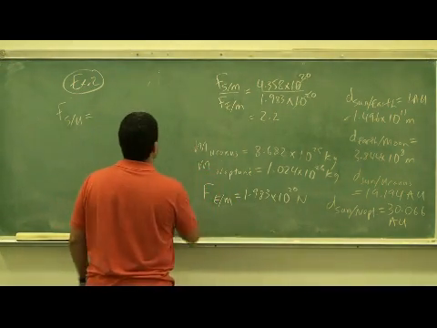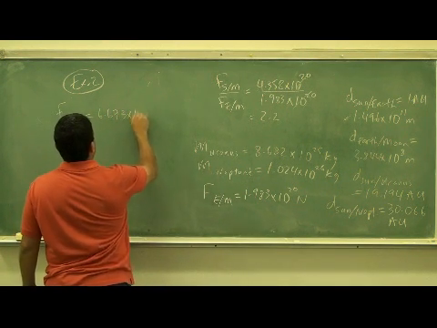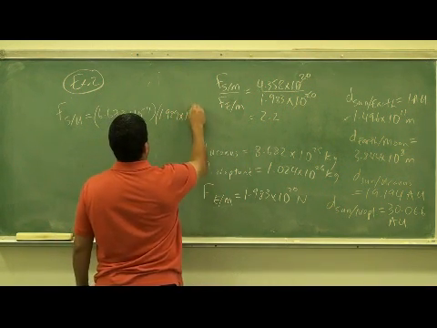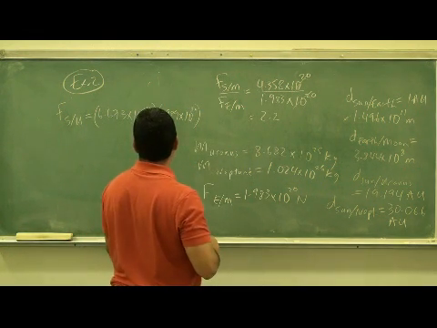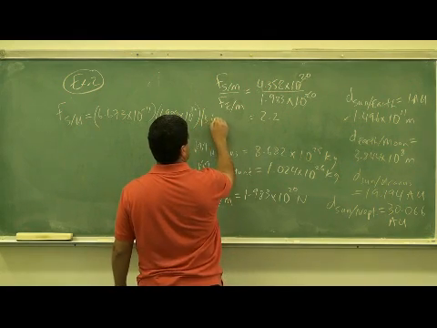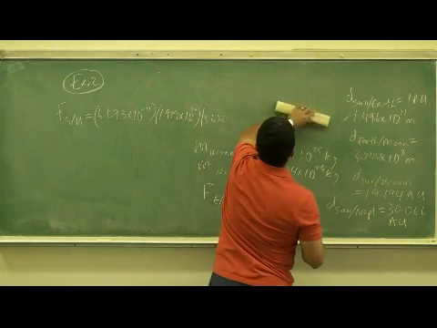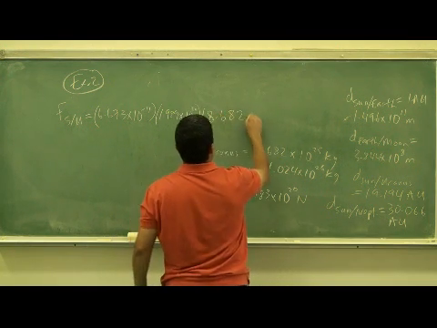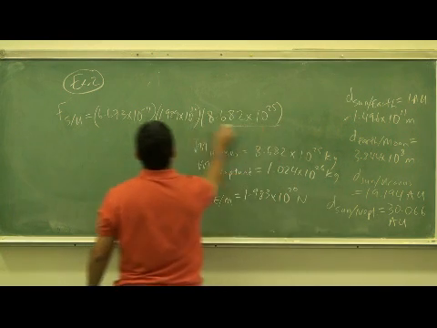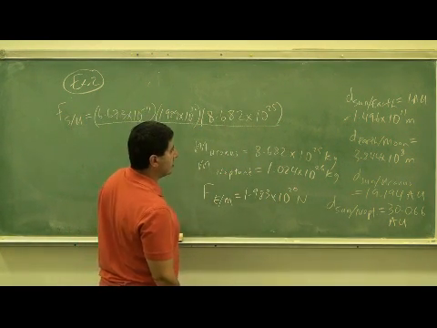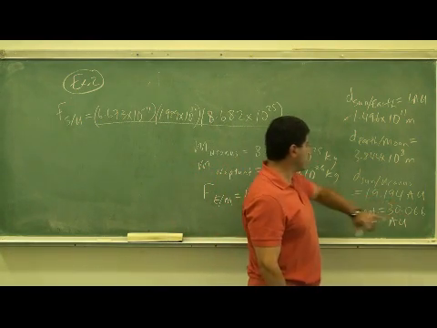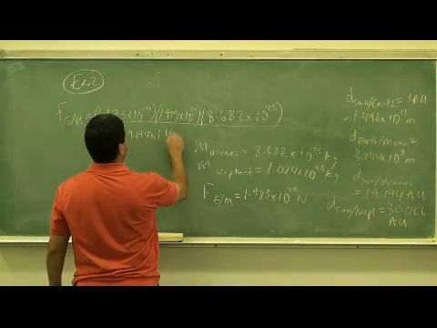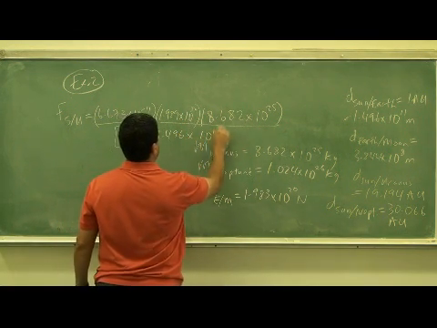So the force between Sun and Uranus would be 6.673 times 10 to the negative 11, and the mass of the Sun 1.989 times 10 to the 30, and the mass of Uranus which I have right here, 8.682, let's replace this now, 8.682 times 10 to the 25 divided by, and now the distance between the Sun and Uranus is 19.194 of the AUs. So I can put here 19.194 times 1.496 times 10 to the 11 quantity squared.